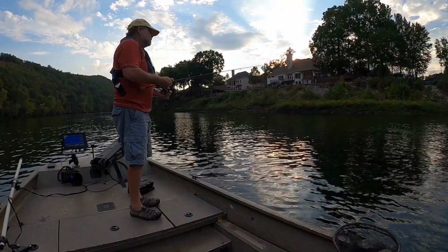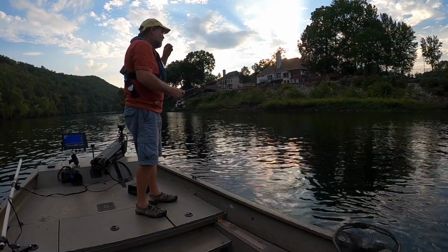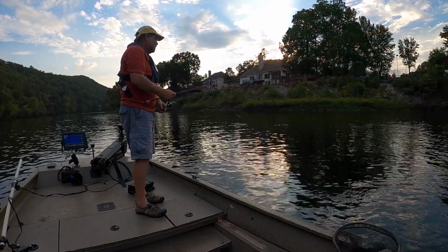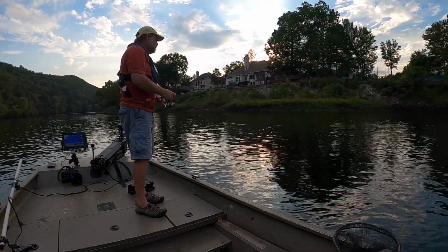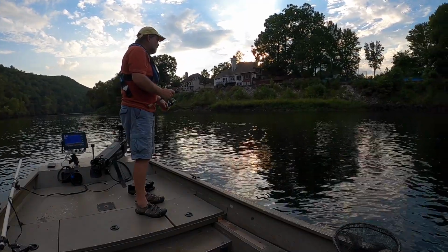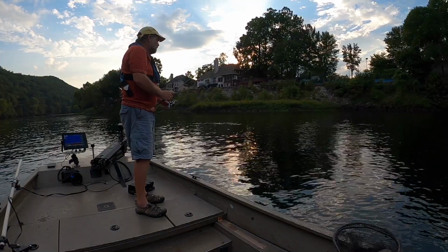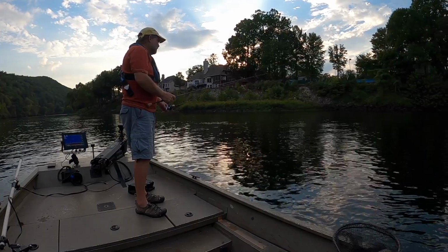Sitting in the middle of the lake, I'm going to fish the shallow side. Still a fair amount of current. They are still running a little bit of water. They have not shut it off yet. It ought to be really good fishing. I'd be really surprised if it wasn't. The only thing, it might be a little bit early when they slow that water way down.